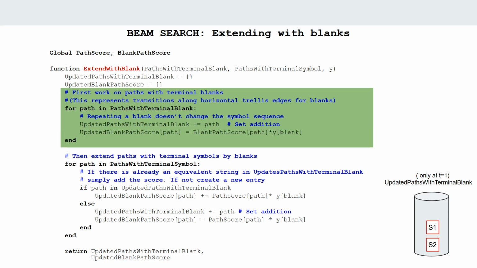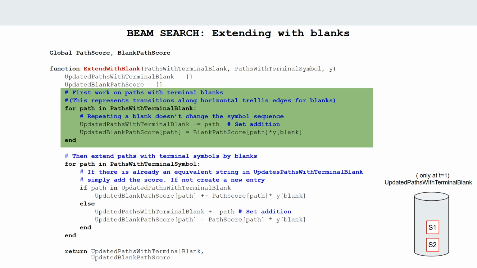So for the first step of the function, we loop through all the paths which end with a blank. And now, since adding a blank does not change a symbol sequence, the path remains the same, and we simply add the path to our updated paths with terminal blank set, and correspondingly we initialize their forward probability scores accordingly.